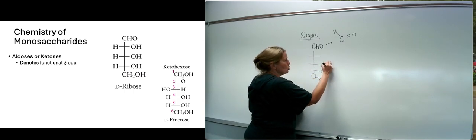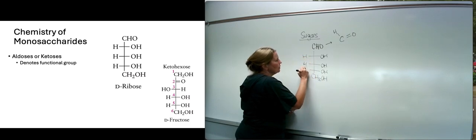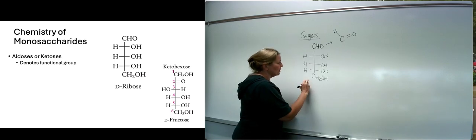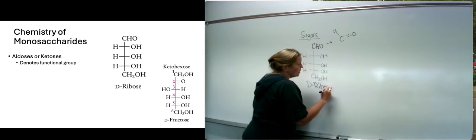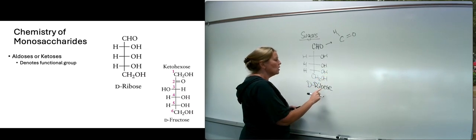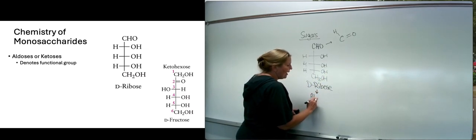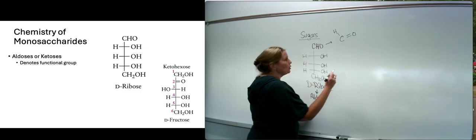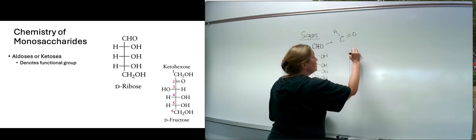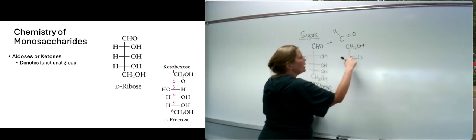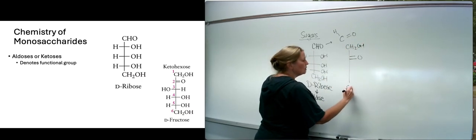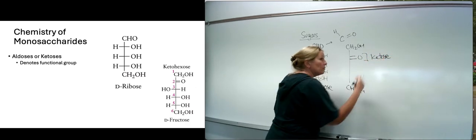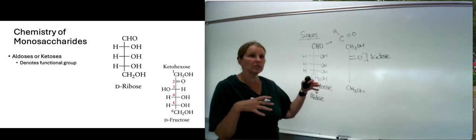and we can draw ribose. So ribose here, when we draw these linear projections or these Fischer projections, we can take a look at the structure of D-ribose and we can say, well, this is how many carbons it has and this is what functional group it has. So ribose is an aldose because it has an aldehyde functional group, okay? If you were to draw fructose, for example, here now we have a carbon with a double bond to the rest of the molecule. This group right here, this is a ketose. So you should be able to recognize and distinguish between an aldose and a ketose.